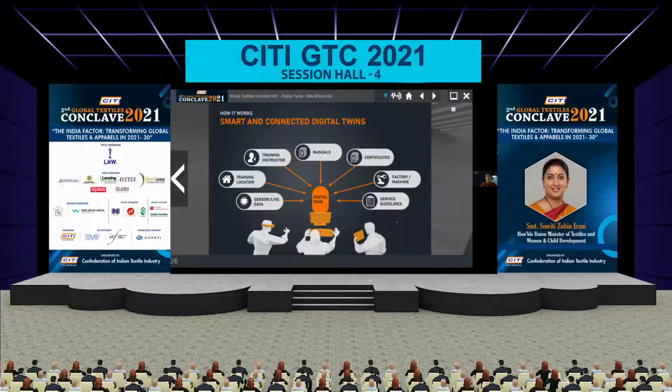So for example, we are connecting live sensor data from the machinery to a digital twin. We are connecting certificates, the different guidelines, manuals, and even instructor elements to this virtual representation of a product. And then we can use it in the virtual room.